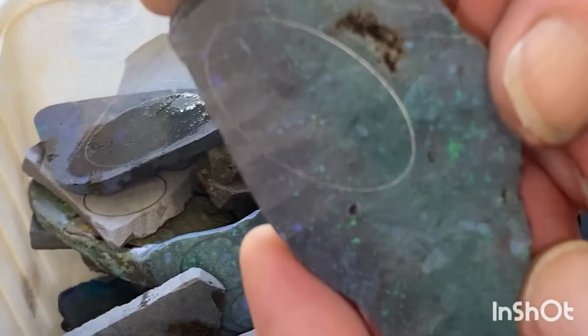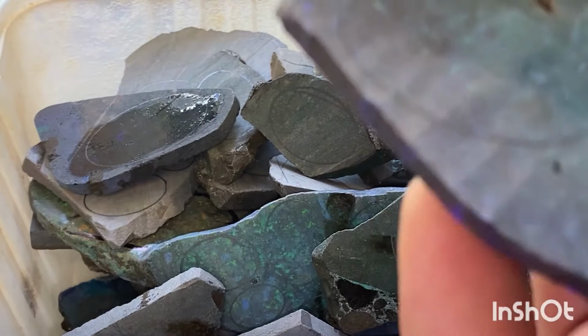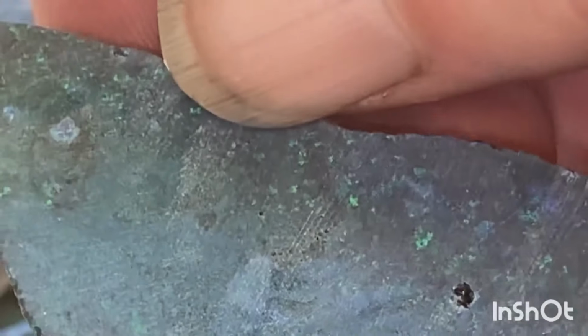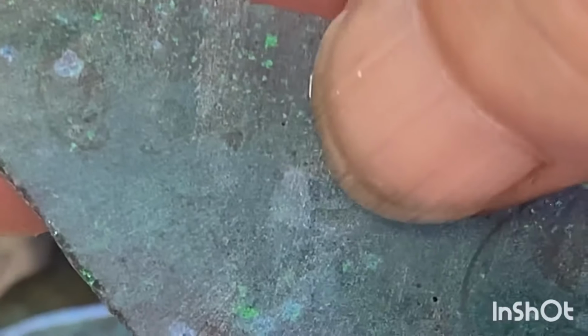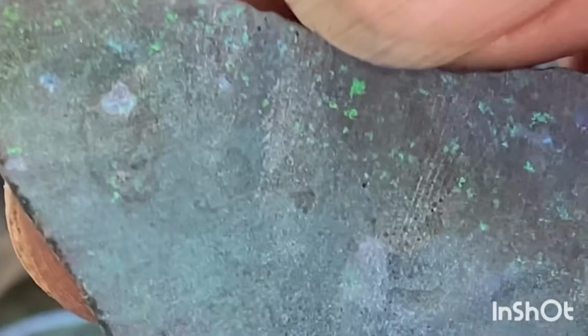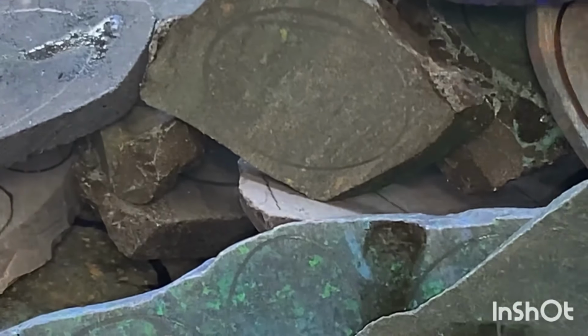Now staying like this, it's only a really nice clean spot there under more scrutiny. Let's see if we can zoom in. You have these little holes which won't polish. And then there's some scattered over the surface as well. So probably can't see all of them. Some of them are just micro. Here and there, there's a few over here you can't really quite see in the camera. But yeah, we'll see what we can get out of these after. But the main cleaner stone's gonna be there. So anyway, begin with slicing these apart.